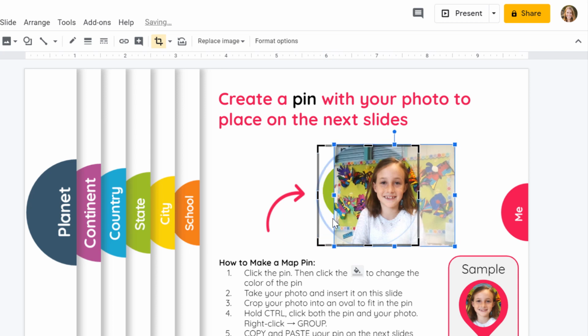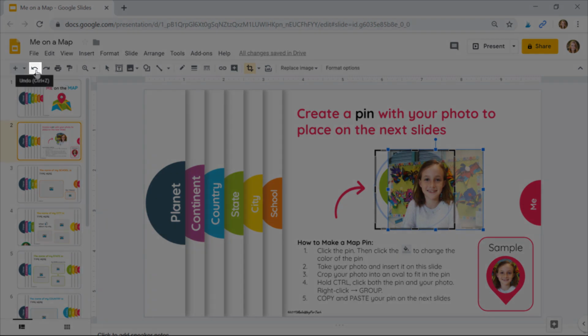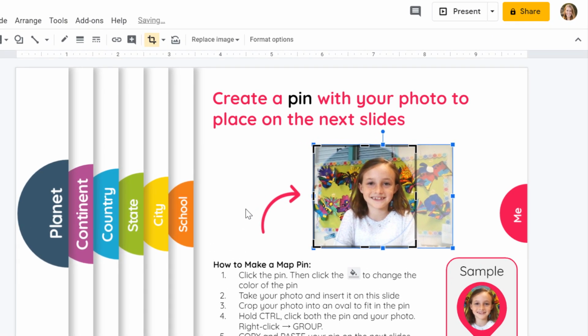Now, you can see what happened this time. I didn't quite click on the black line on the side of the picture. I accidentally clicked on these blue boxes, and it's kind of tricky. So if that happens to you, all you do is click the undo button in your toolbar and just try it again. So I'm going to click and drag this time, and you can see I've done it correctly because it's dragging like an oval. Now, when I let go, you can see that it worked.